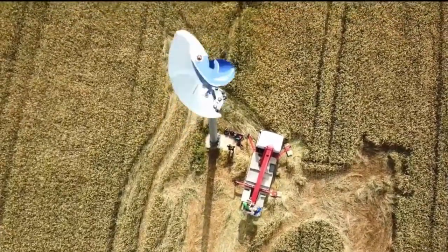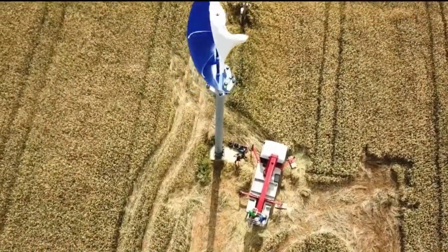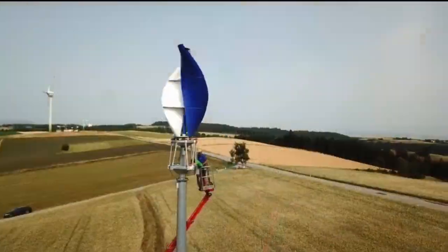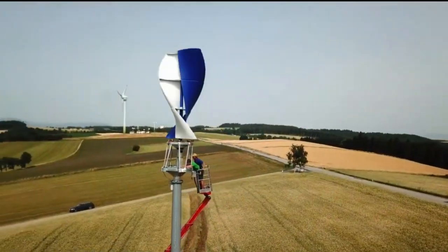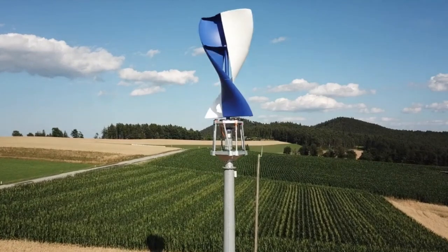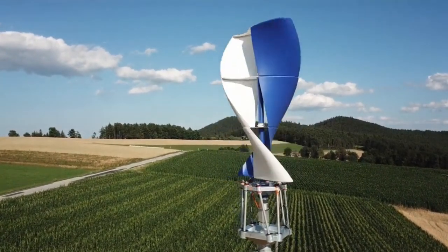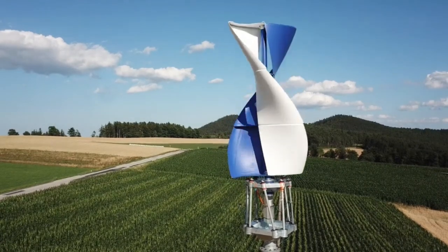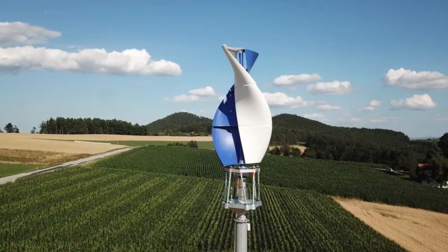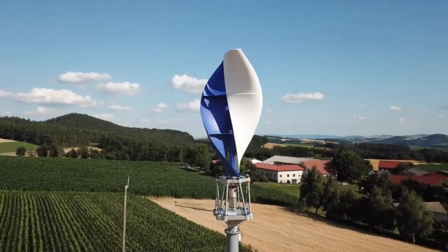The LS Helix 3.0 is designed to interact efficiently with aerodynamic flow and is able to start operating at low wind speed without significantly higher demand for wind speed. It has 360-degree wind pickup, doesn't require a yaw system, and has a storm-proof design that can withstand up to 180 km/h wind speed. This turbine combines practicality and efficiency with robust performance, making it an excellent choice for various operations.